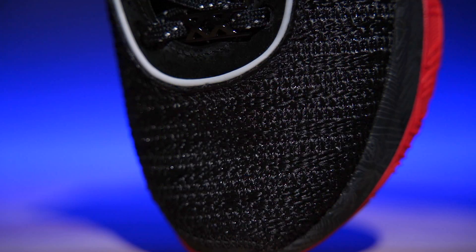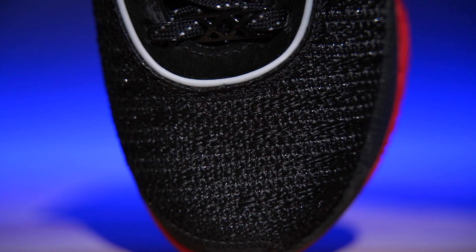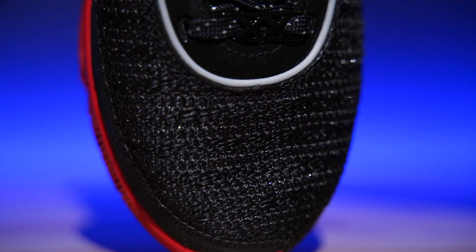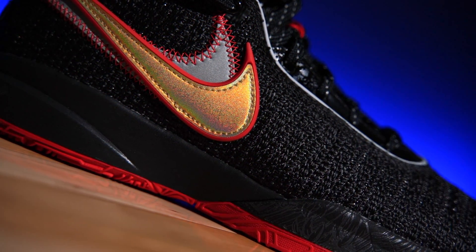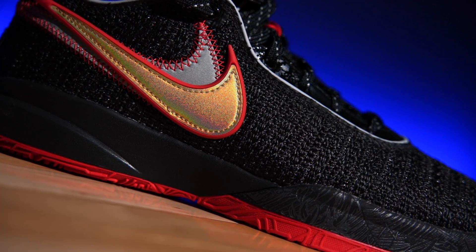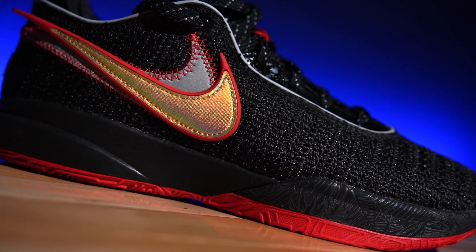The materials are basically just woven knit or textile. On this particular colorway you can't see much of anything because it's all black. They feel like slippers — they look like slippers, they feel like slippers. I'm surprised that they are as nice as they are given that the whole shoe is knit. There's not a lot of TPU or plastic within the upper. Usually they do that with a full textile build just to keep things strong, but with this particular one all of these threads are really strong as is. It looks like there might be some TPU threading in there just because there's a weird kind of sheen to it, but not like the Kobe 9 Elite Flyknit type of stuff where it was literally plastic within there, or the Kobe 11s with kind of plastic threading. It doesn't feel like that.